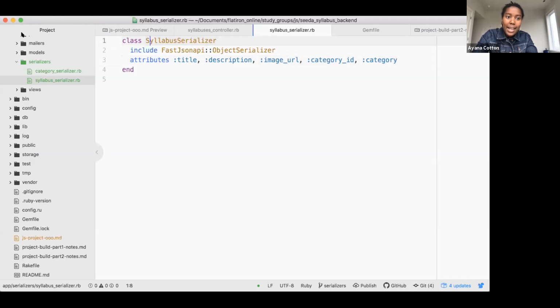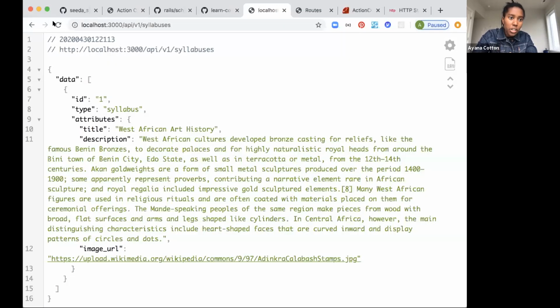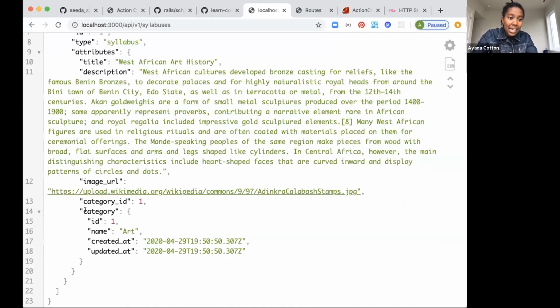This will allow me to access the association of my syllabus. The only difference is I've added this category attribute within the attributes. Now if I refresh, I see the associated category in my attributes object.